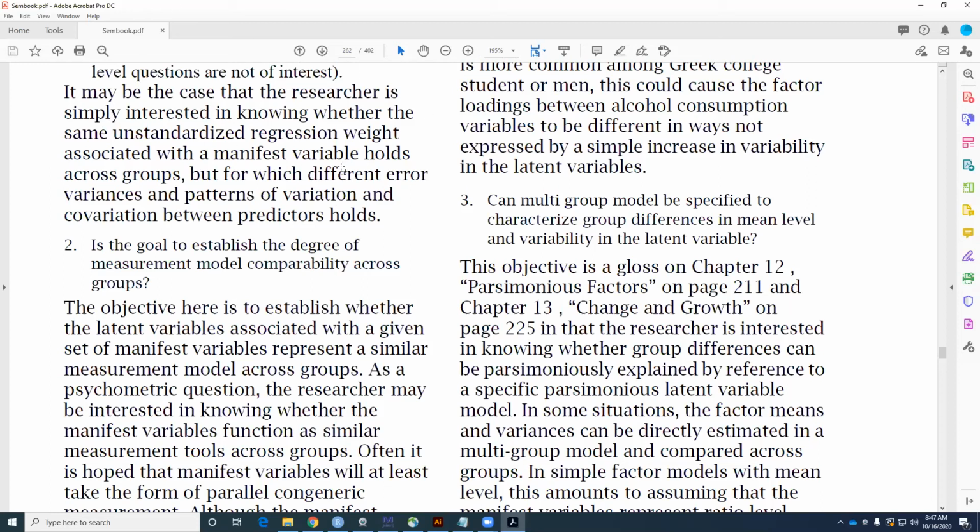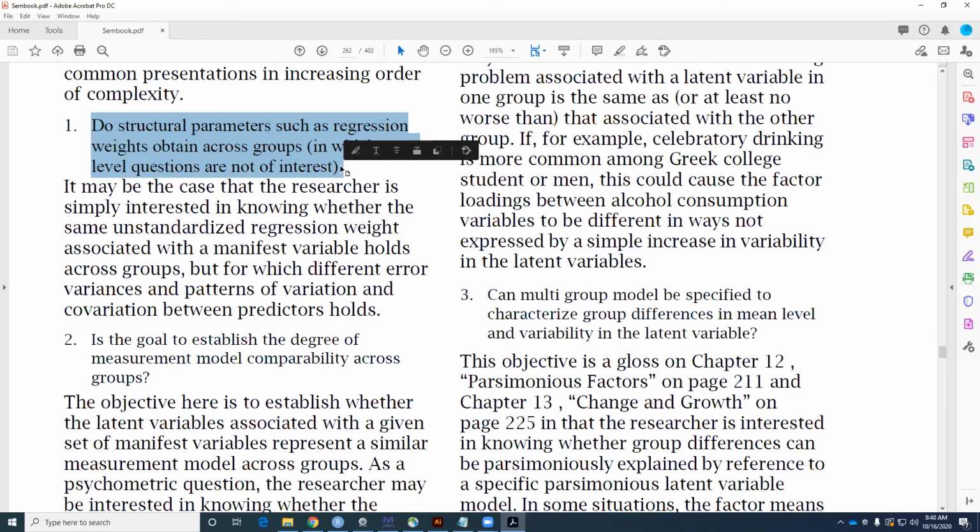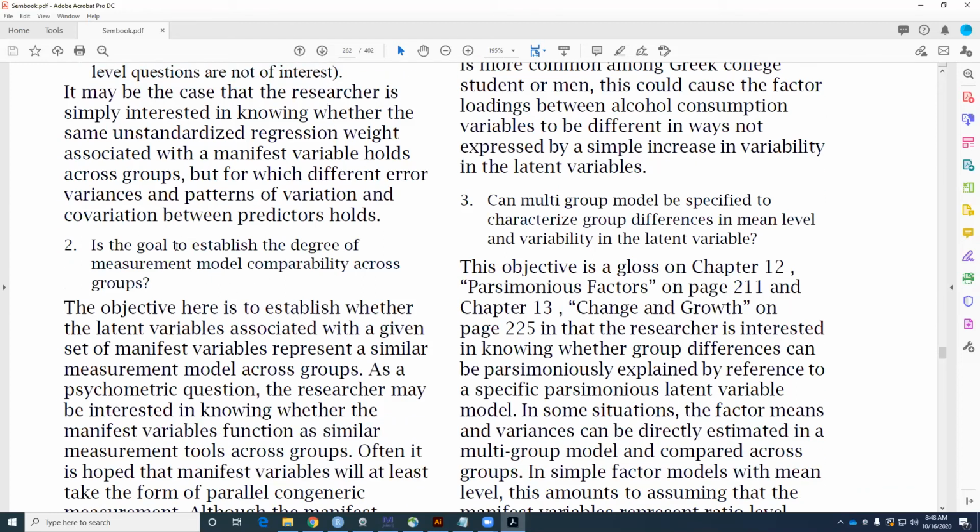So one easy question is to say, are my regression weights across the groups going to be the same, the unstandardized regression weights? But a second question is, is the phenomenon itself, as measured by a factor model, actually the same phenomenon? Maybe it's the case that patterns of covariation for minorities or disadvantaged groups is actually some different phenomenon, composed of an entirely different set of factor loadings than some other phenomenon. Or maybe in some populations, even the number of factors might be different. That what sits as, say, a single factor for men might actually be 2 factors when women are considering the questions in the survey.